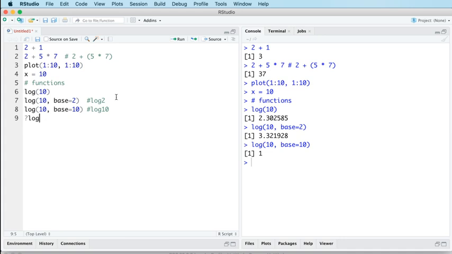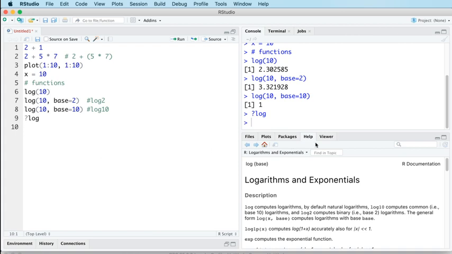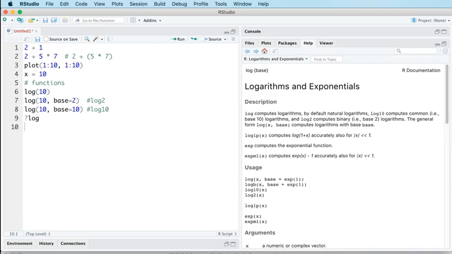will open the help file for that function in RStudio's help pane, which you can see down here in the bottom right hand corner. So this will open the help for log, so it's opened up my help pane here in the bottom right. Let's just let that take over that side of the screen. And this is the help file for the log function. So you get a description of what the function tries to do, quite especially for functions in the base package. So base is the package that this log function belongs in. So base is essentially the core of the R programming language.